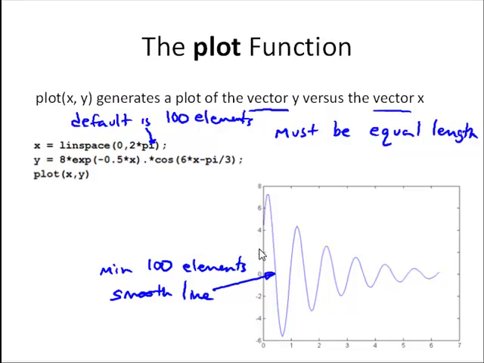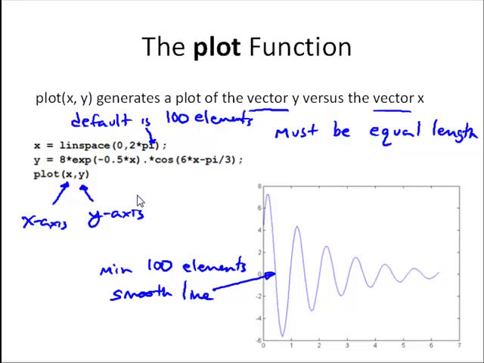So we generate a vector x and generate a vector y, and then the plot command plots those and generates the figure. And always remember that the first argument is for the x-axis, the second argument is for the y-axis.